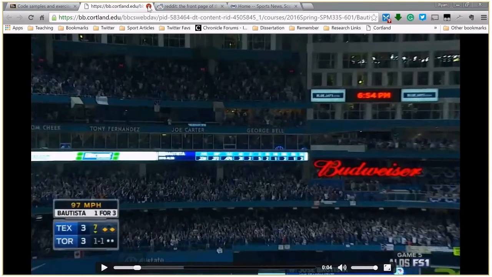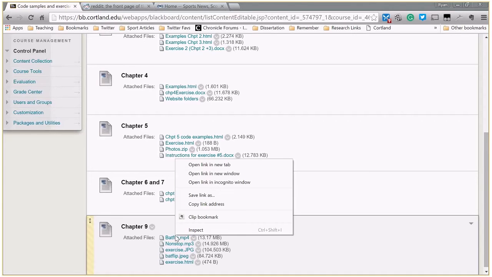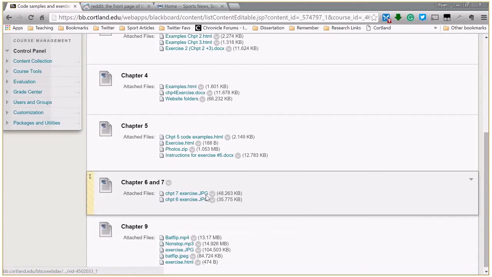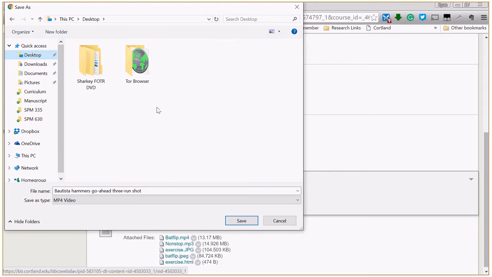We don't want that. If you want to save something from Blackboard onto your computer or from Google Images or from wherever you're working on the web onto your computer, you need to right-click on that file. When you do that, you're going to get an option to save link as or save target as. On most browsers, you're going to have a window like this that allows you to designate where you're going to save that file. If you don't have this option, check your web browser settings to give that an option.